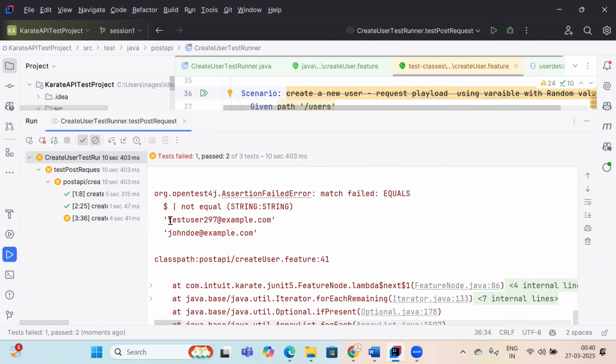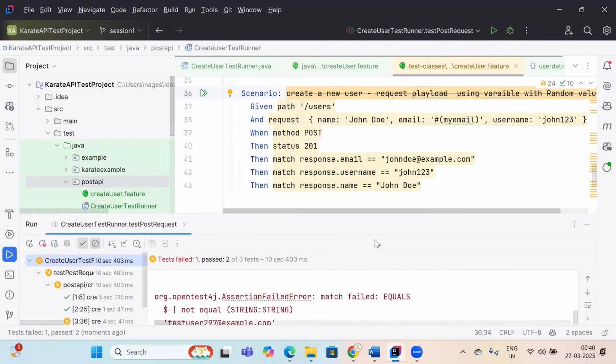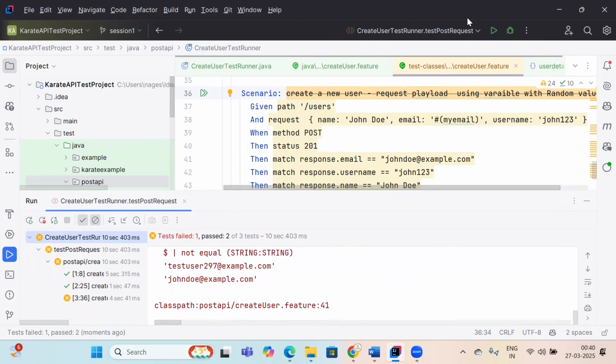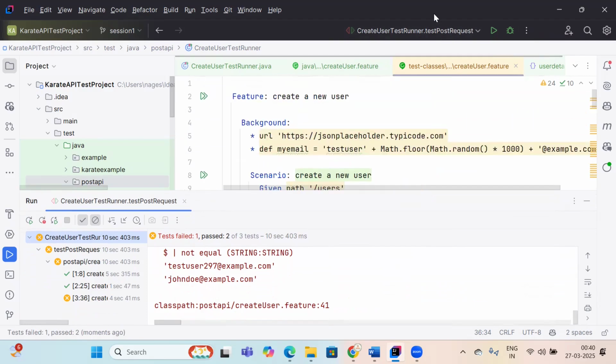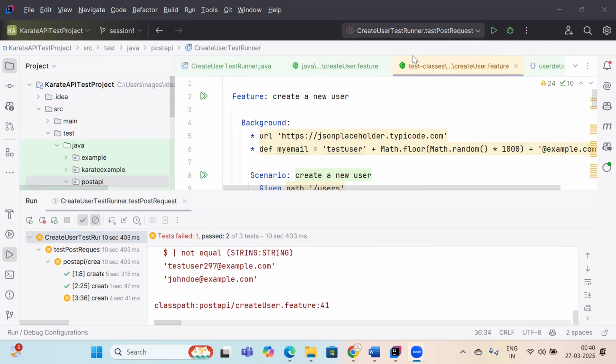Yeah. You see, random. Let me show you that, that way you can understand. Now you can see, let me highlight these things here. What we have done in the random number. So this is my email address. I am storing it as one variable and it is a test user. Test user is a single string and after that appended with the 294, which is a random number. So this particular mathematical function, Math.floor(Math.random), generates a number below 1000 automatically and at example is appended. Both are not matched, so it failed. So that is the case.